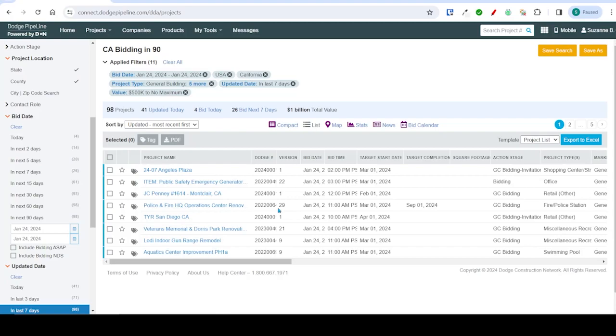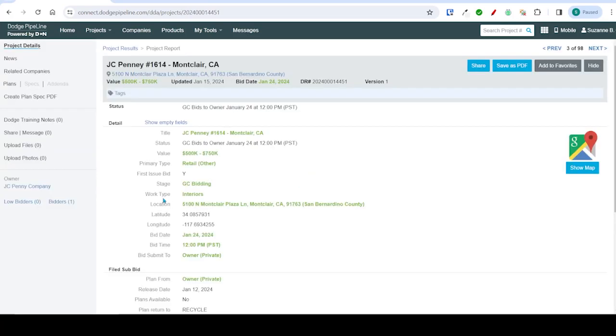Once you have created and scheduled your search, it is recommended to get more detail on the project by looking at the project report. In order to view a project report, click on the title of the project, and from here you'll see things such as your project details. The status, notes, and features within the project details share important information such as the bid date, bidding submission process, and any pre-bid meetings that might be held.